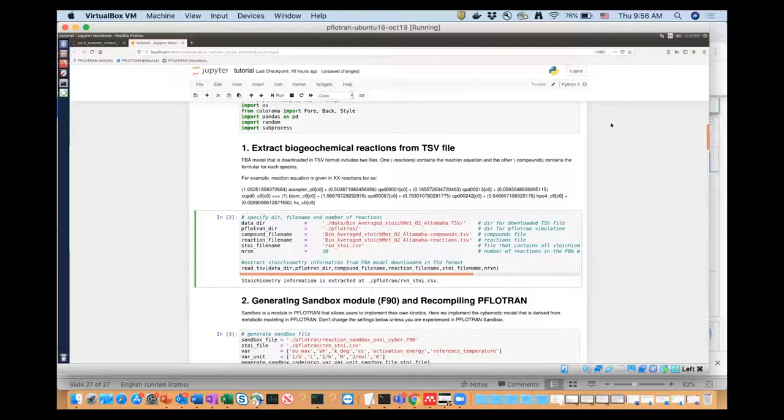Sorry, I just missed something. Quay, there was a question as to whether the link to the Jupyter notebook would be available later. I think so. Yeah, because the VirtualBox size is about 10 gigabytes, so I think we can distribute all those files to the participants later. Yes. Okay. Thank you.